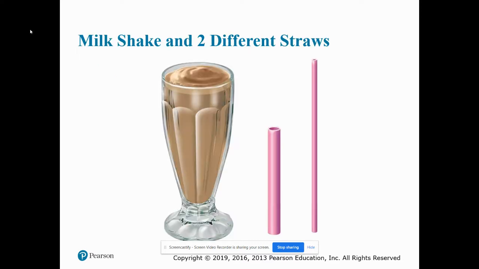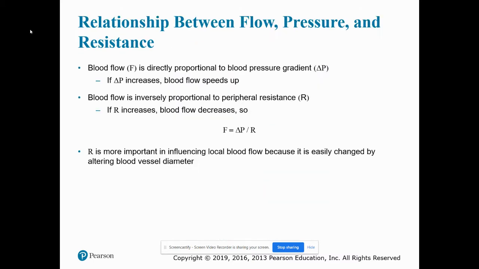So if you were to have a milkshake in front of you and you were given a choice of two straws, which straw would you choose? I am hoping you're saying the shorter, wider, or larger lumen diameter straw, because that would be the correct answer. And even though it's in the morning, I now want a milkshake.